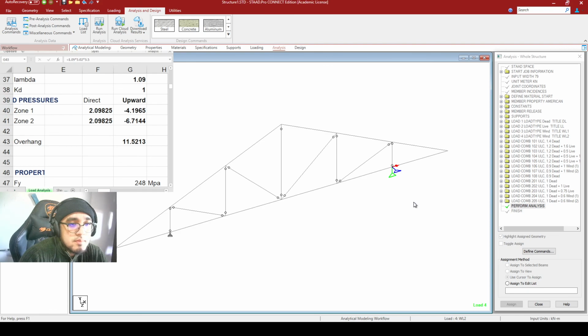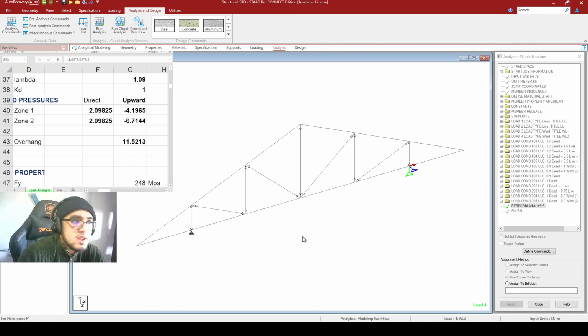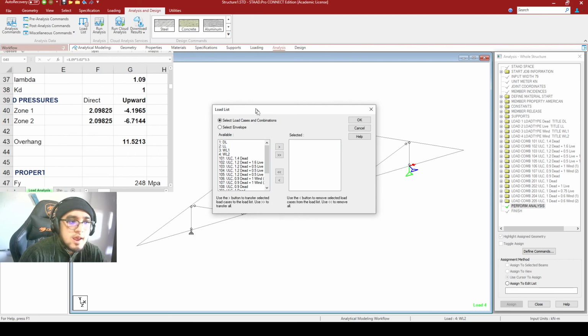So the next thing that we will be doing right here is that we will be checking for its adequacy. So dito kasi sa STAAD when you are to design a steel section, it is more of a trial and adjustment method. I don't want using the trial and error method kasi pag trial and error may error doon. It is better for you to use trial and adjustment. So mas magandang wording yun. So with that guys, we would be clicking load list right here and we will be selecting the load combinations for LRFD. Kasi gusto kong mag-design using LRFD. But if you want ASD, bahala kayo. Pero ngayon gusto ko LRFD.